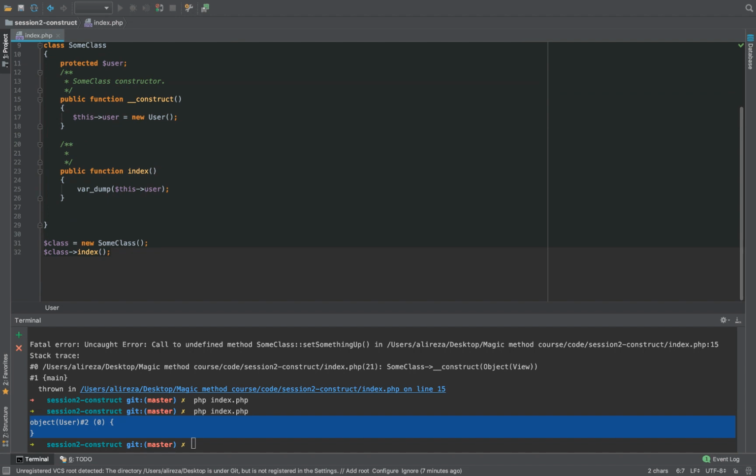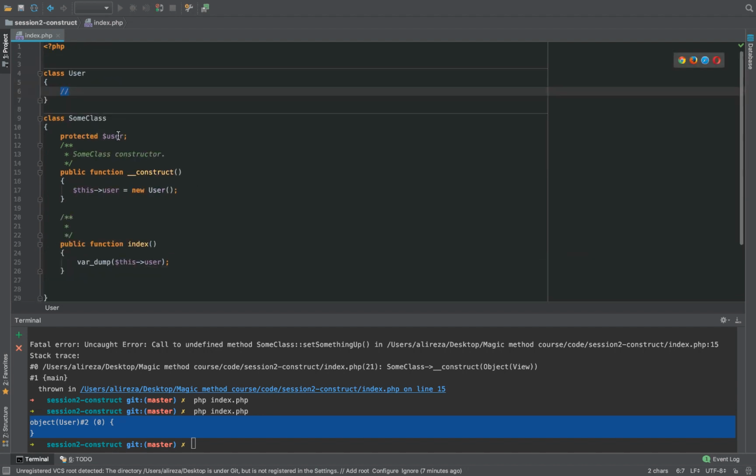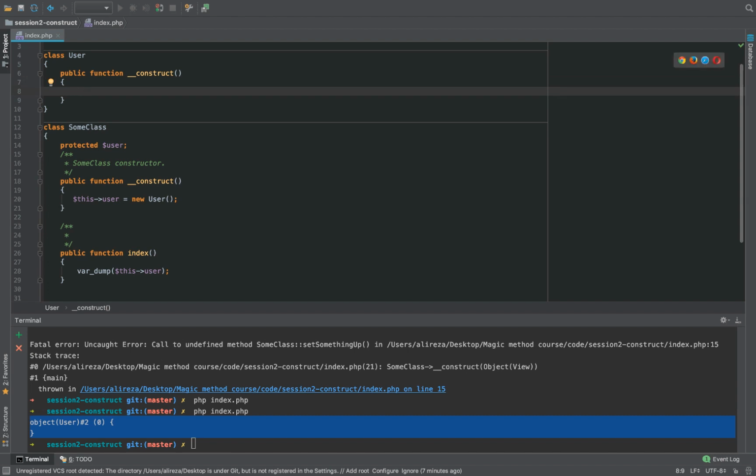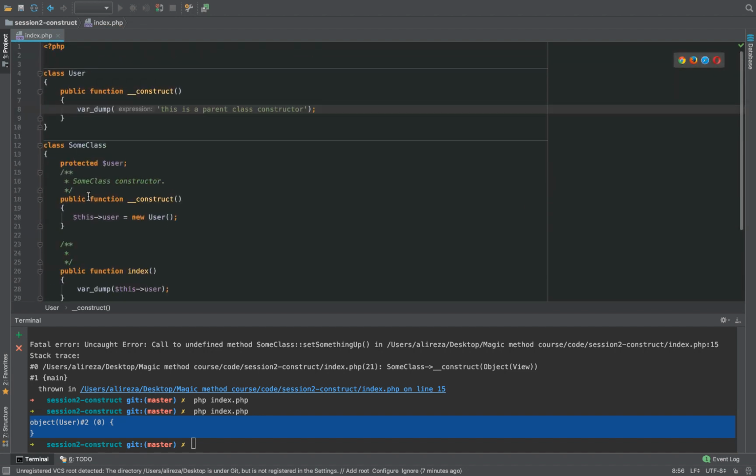Actually, we can do something else, and I'm going to show you about having two constructors at the same time. What if we have public function __construct in here, and we var_dump this is a parent class constructor.